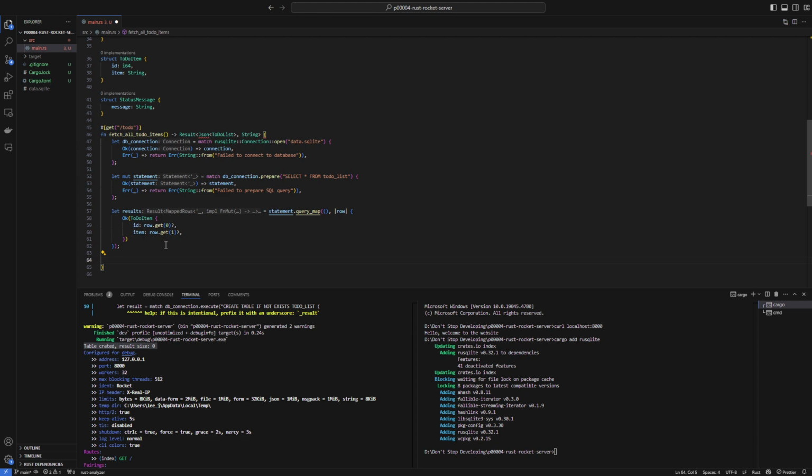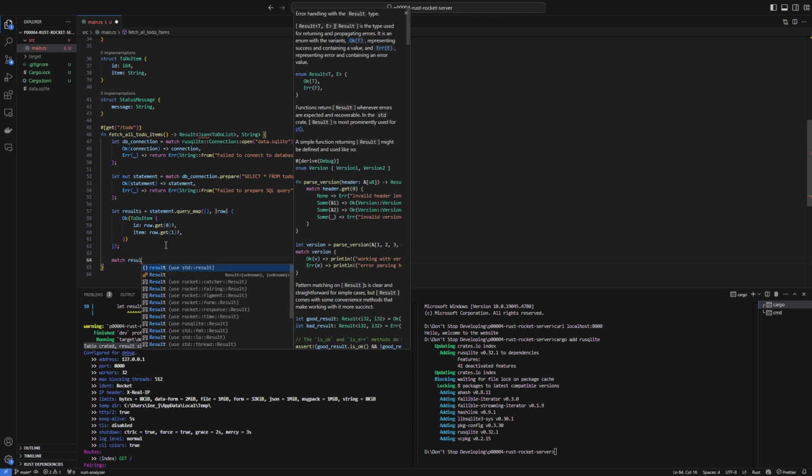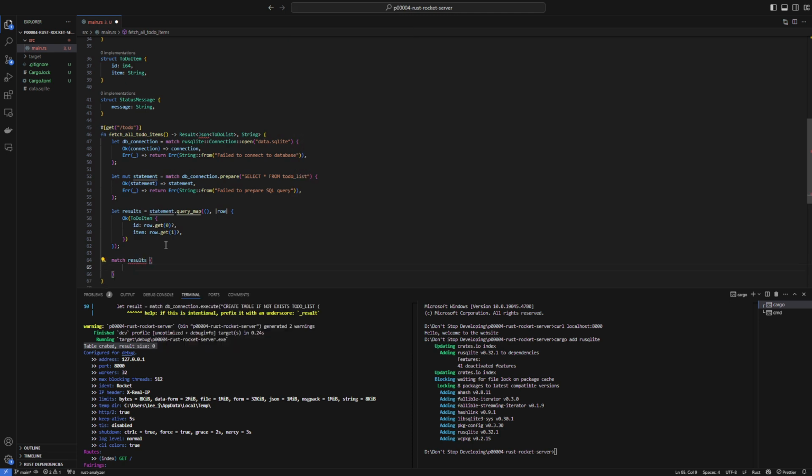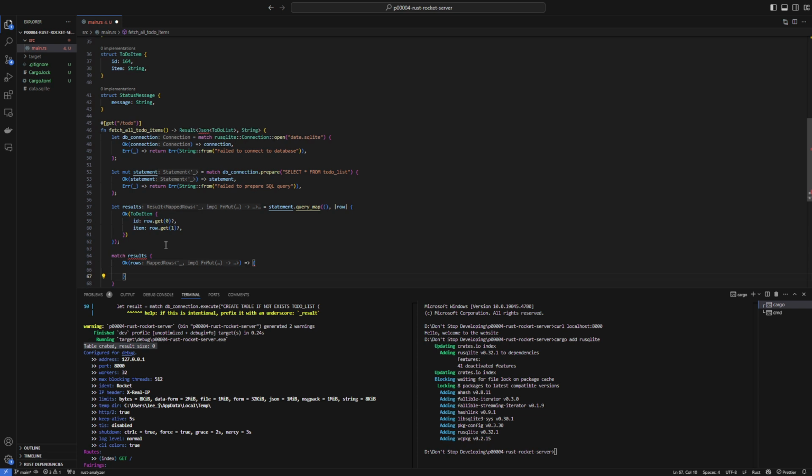So now, I should be able to just do a match statement on results. So if it came back as an OK, there should be some sense of rows object here that I'm going to collect into something.